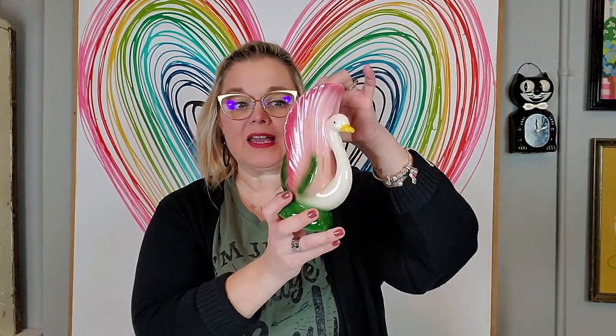Then I got this Royal Copley swan. In the video you saw me pick it up and put it back down, but as I was walking out I grabbed it because I thought — I've not seen this one before. It's lovely, Royal Copley, with that beautiful paint finish. It's a tall planter — wouldn't this be cute for your makeup brushes? Royal Copley, excellent condition, $8.99. I've not seen this shape before. Beautiful planter. That was all I bought from Fun Finds — about seventy dollars, which is a little much, but figural planters are getting harder and harder to find.